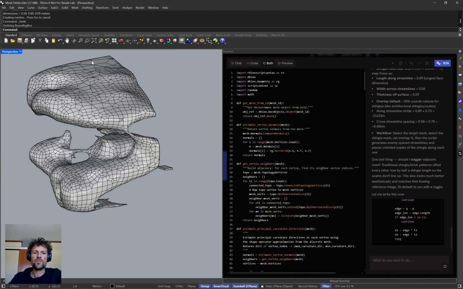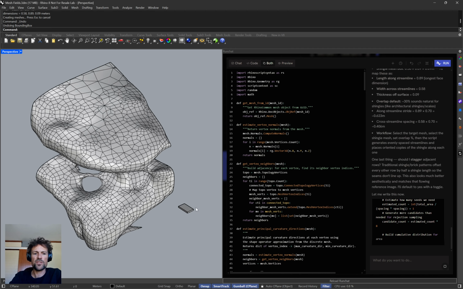We've got generative constraints of this iterative process of drawing the streamlines, which before could be done in parallel. Each streamline didn't really care about what the other streamlines were doing, so you could make all of them all at once. Whereas now we actually care about all of the existing geometry on this surface. Every time we add a shingle, it's affecting the valid placements of the next set of shingles, and that's what makes this pretty hard to code traditionally.